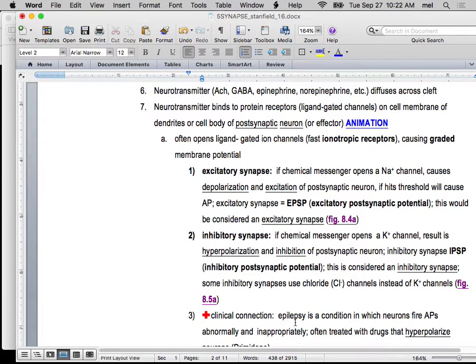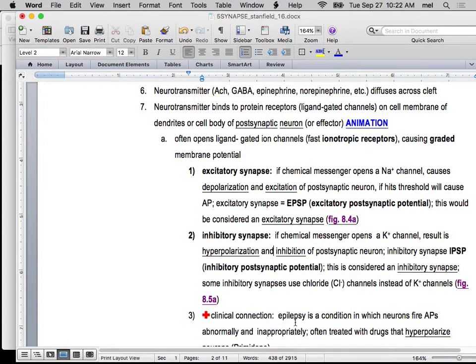Good? Okay, so this is all going on in your brain right now. You are exciting some neurons and you are actively inhibiting others, because you sure as heck don't want them all on at the same time. You definitely do not. Okay, so by the way, some inhibitory synapses use chloride channels instead of potassium channels, because chloride moves the way you want it to.